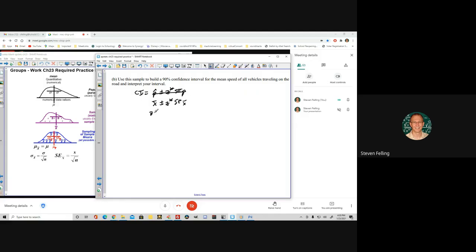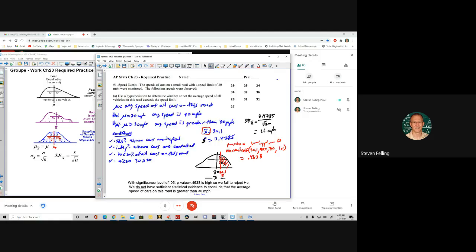So if our average was 30.1 miles per hour in the sample, and we want 90% confidence, maybe we do a little thing over here on the side for z-scores and put 90% in the middle, 10% left over, which is split 5 and 5, and then find the z-star with an inverse norm calculation. So 0.05 below, 0.1, which turns out to be 1.645 or 1.64. So 1.645, I'll use that number, times the standard deviation there, which we calculated here using the sample value, and we got 1.1.